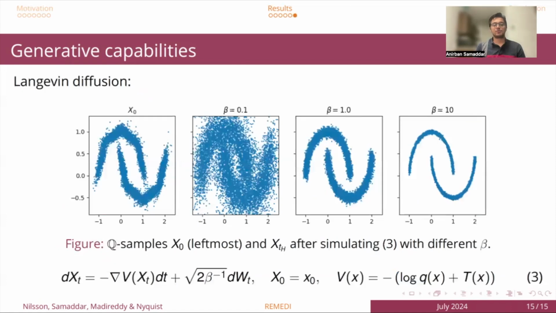A more efficient way to draw samples is through Langevin diffusion. In Langevin diffusion, we solve the below stochastic differential equation for different values of this diffusion parameter denoted by beta. And we can clearly see that starting from a proposal distribution, we can draw samples from the data distribution quite well.